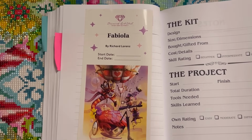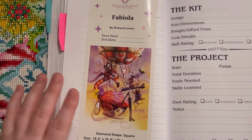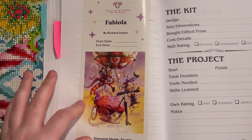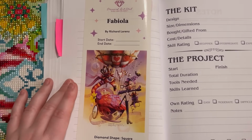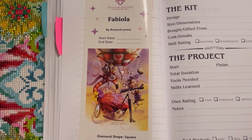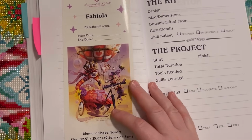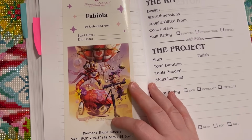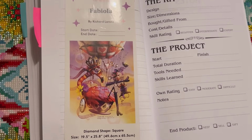Mom bought this for me for Christmas because she knew I didn't buy it. And then it restocked or went low stock, and I thought, you know what, I'm just gonna get it. So I bought it for myself. When Mom found out, she told me, so I ended up sending the one I purchased over to Patty, who missed out on it, and I unwrapped it for Christmas. So it's kind of a funny story.